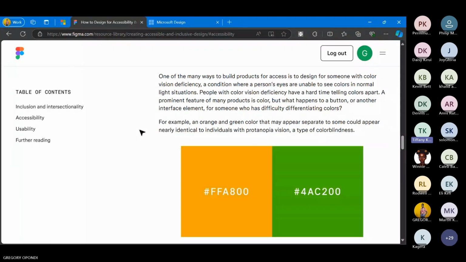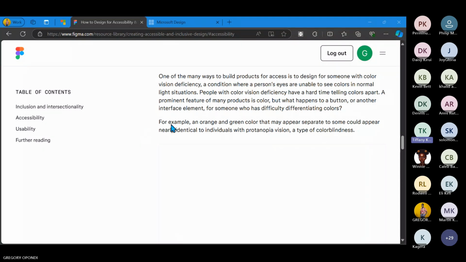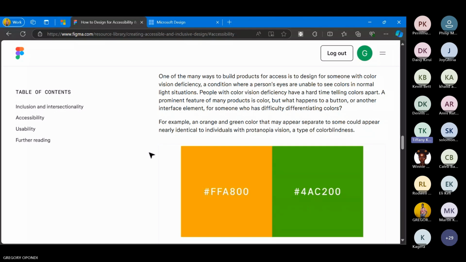So those are various interventions. In this example, there are different shades of yellow. There's some people who have a hard time telling apart different shades of yellow, red, green. So such plugins are able to help you implement different contrasts such that people are able to tell apart different colors.